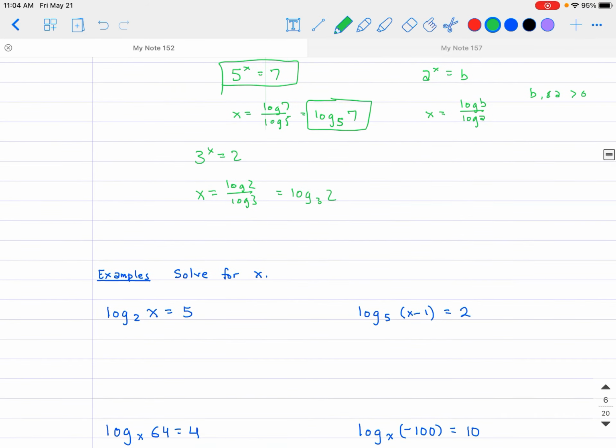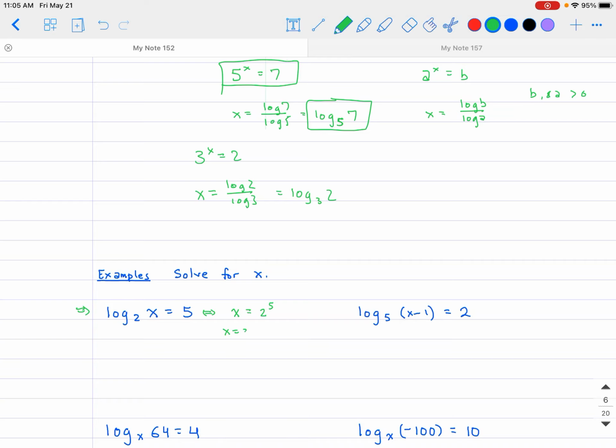So here are some examples. I want to solve for x in each case with these new base logarithms. In the first one, we have log base 2 of x is equal to 5. Now, for something like this, we want to be able to work backwards in order to figure out what x is without having to use a calculator. So if I were to rewrite it using what we just did, this is the same thing as saying x is equal to 2, the base on the other side, where 5 is then the exponent, according to our definition. And now it's easy to solve for, because 2 to the 5th, we have our answer for that one.